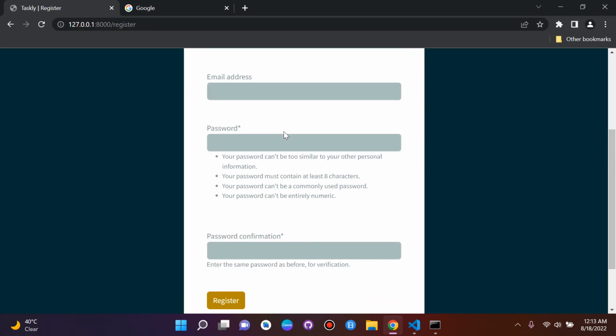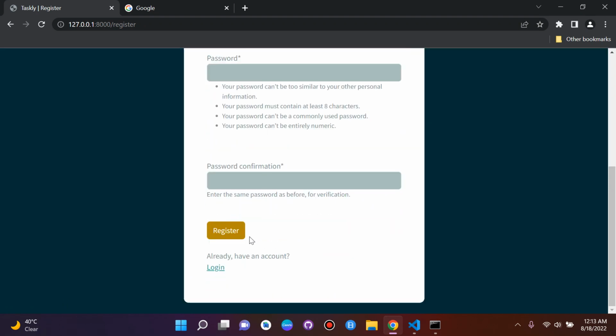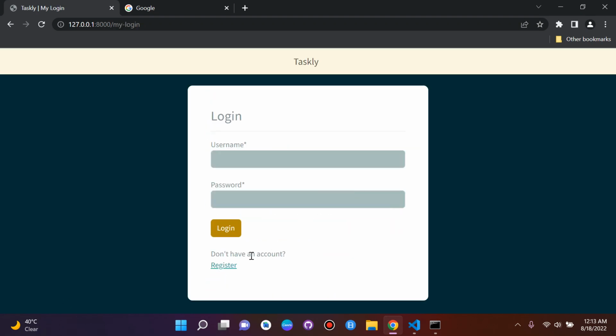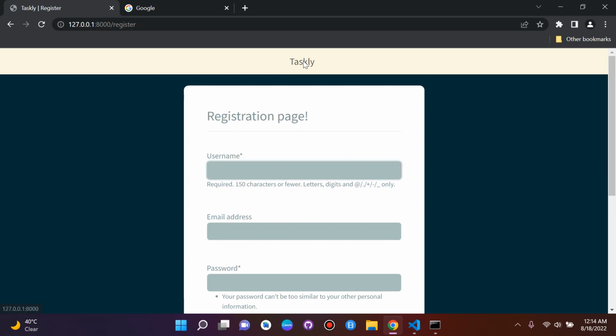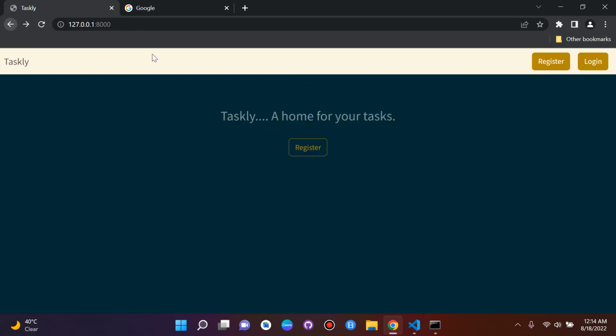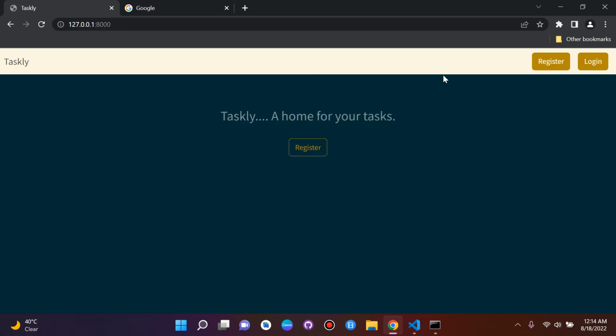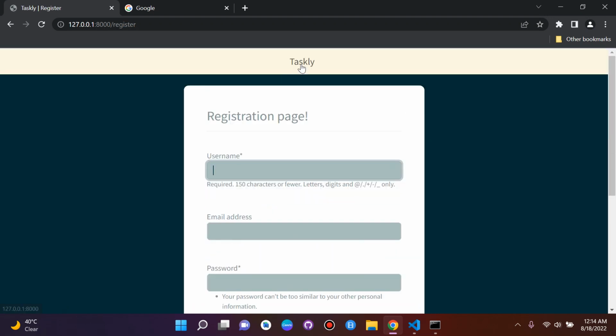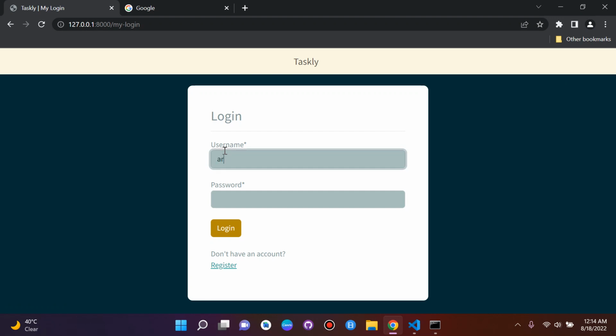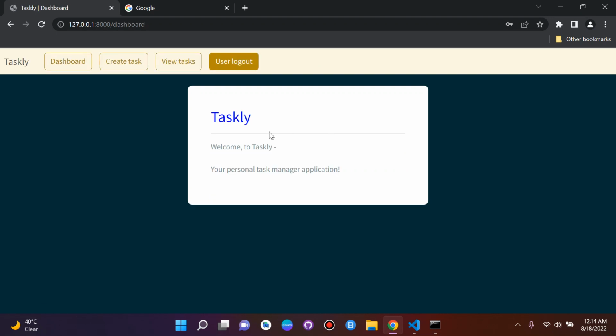It's not the most amazing thing ever, but there is some basis here that makes sense. So we can redirect appropriately throughout our web application and everything is clean for us. To sum up, we can now register our users. They can now log in with their account. If for some reason they want to go back to the home page, they're able to click here on Taskly to go back. And if they don't have an account and they forgot to register, they can register here. They can, of course, go ahead and log in.